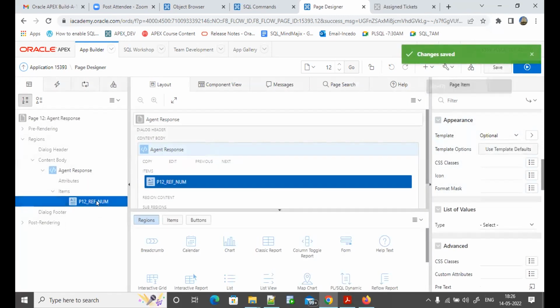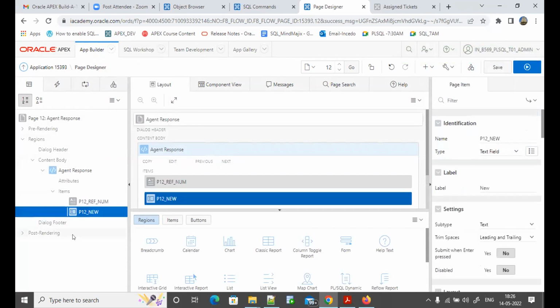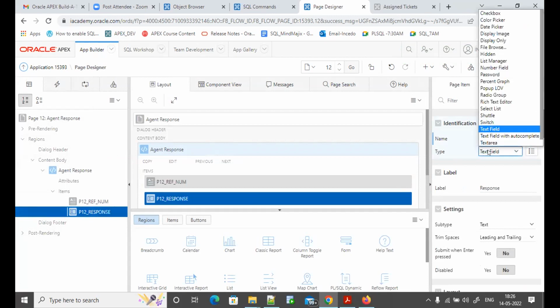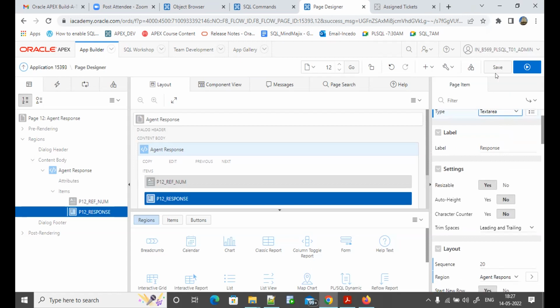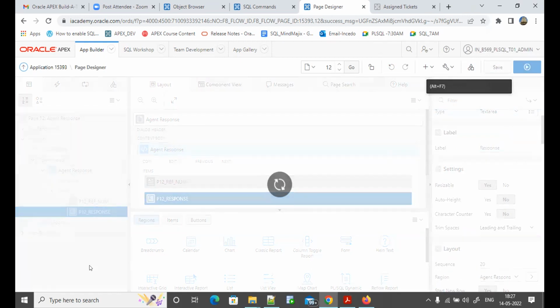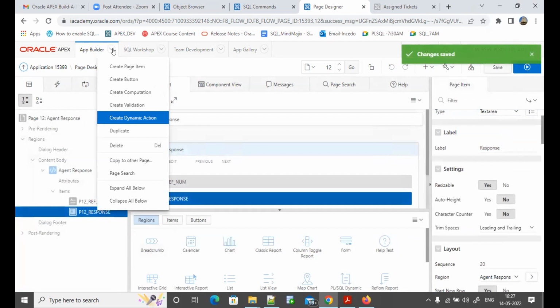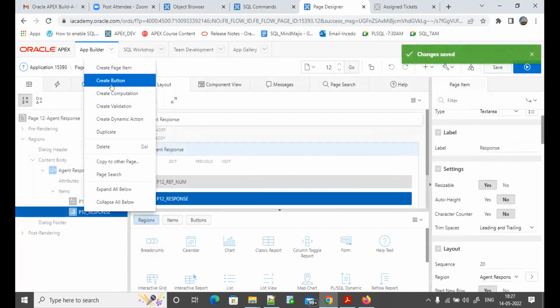Then I create one more page item to enter the comments, like response, RESPONSE. I say text area, not text field. Click on text area, and then click on save changes.